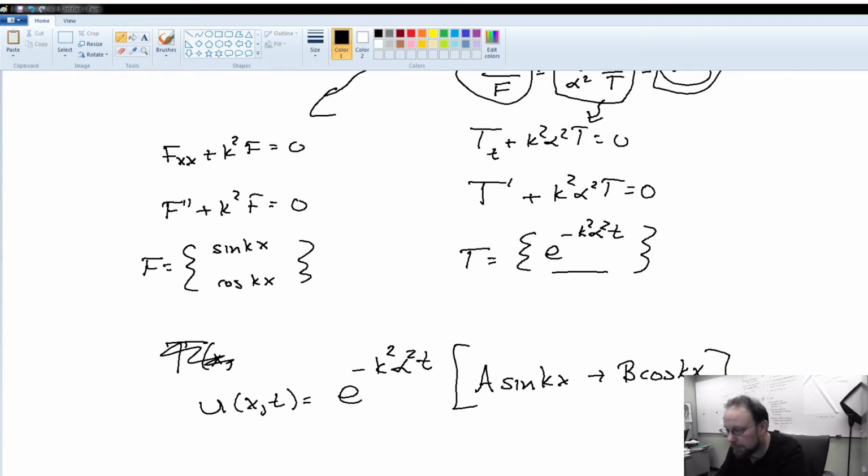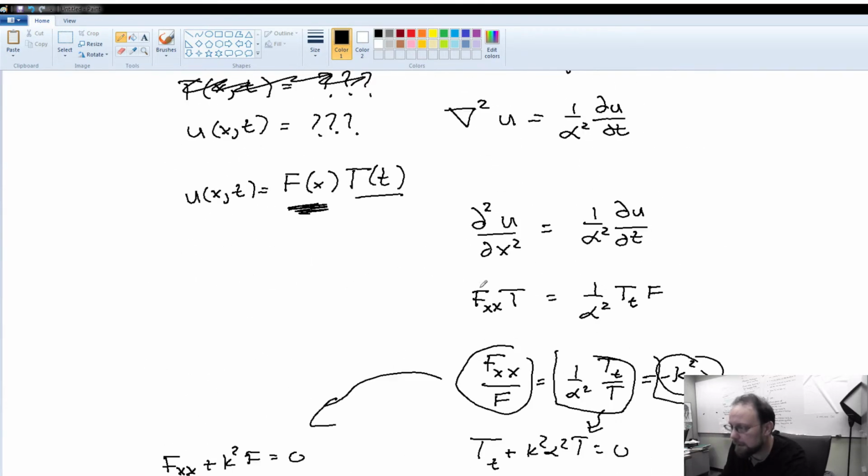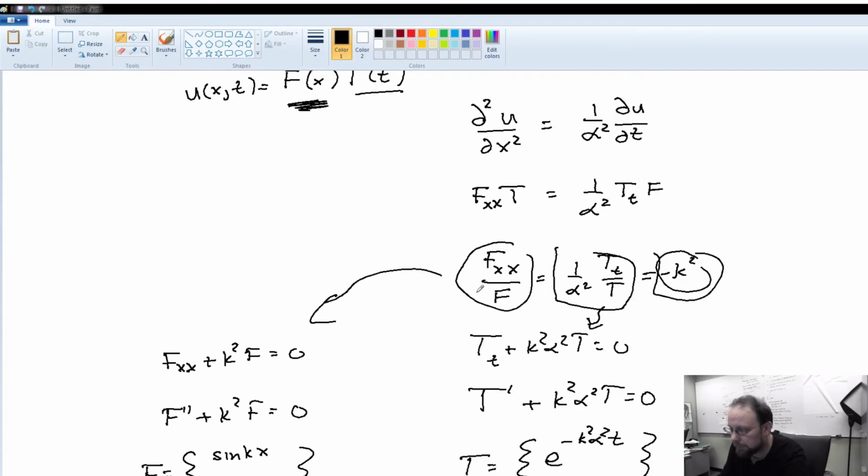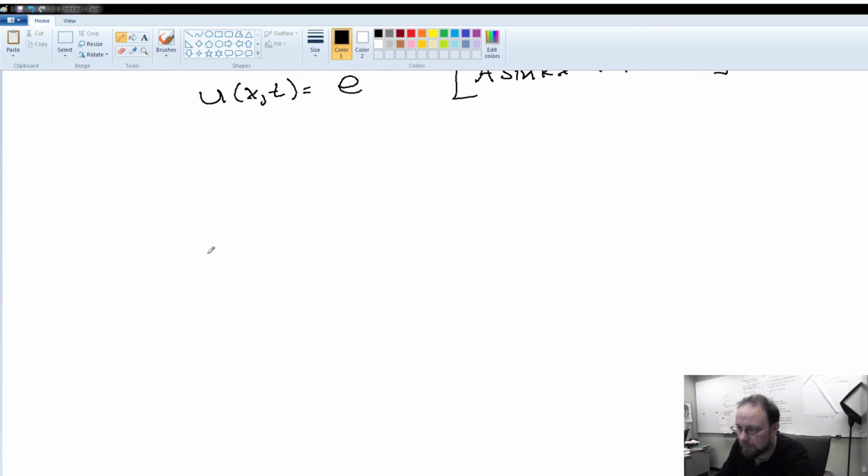So how do we determine what these coefficients A, B, and k are? Well, we have to look at the conditions: the boundary conditions, the initial conditions. Now we're going to draw a picture that looks like a plate problem, except only one axis represents position. The other axis represents time. When we look at the temperature at time 0, we're looking over here, and as time goes on, we have different distributions for temperature.